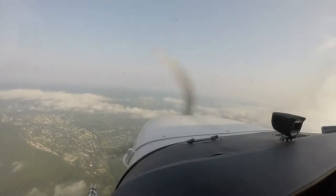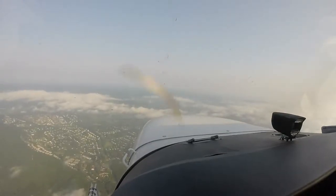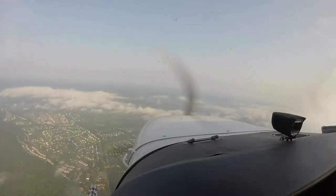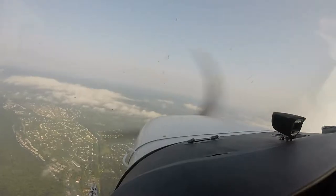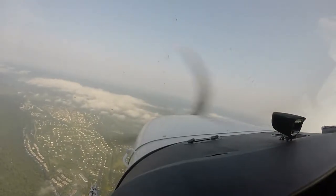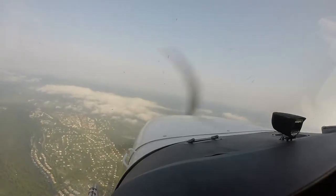Stall? Yeah, you stalled. You just let it drift off a little bit. Remember, you can bank a little bit too. That's the case. Rudder and bank. Remember, okay, I was thinking. All right, I can do it again. Yeah, because remember, even with the right rudder, you're going to have to bank into it. As long as you keep it coordinated, it'll be fine. Okay. Because you want to still maintain a heading. You don't want it to drift off like that.